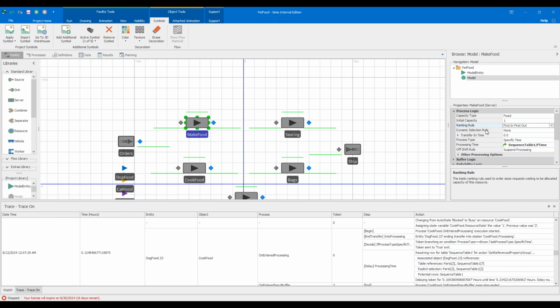It can get really complicated knowing when to use each piece. So if you want more information about those ranking rules and dynamic selection rules and even the queue ranking rules, please feel free to reach out so we can give you a really good answer about all the dynamics that go with it. But again, if you ever have a question and you're like, what's the deal with this? These little descriptions can be really helpful.